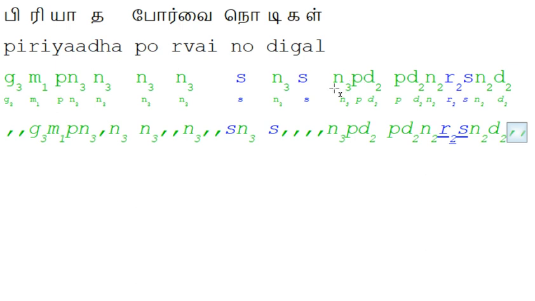So this is actually, I mean we cannot notate this part very exactly, but I have just given it a shot. So you could try to play this exactly and come somewhere near what the singer has sung. Ga ma pa ni ni ni ni ni sa ni sa ni pa da pa da ni ri da ni da. It will sound very similar, but usually such parts are not easy to notate and it's really not recommended to notate such parts. Anyway, just singing wise: ni ni sa ni sa ni pa da pa da ni ri sa ni da.